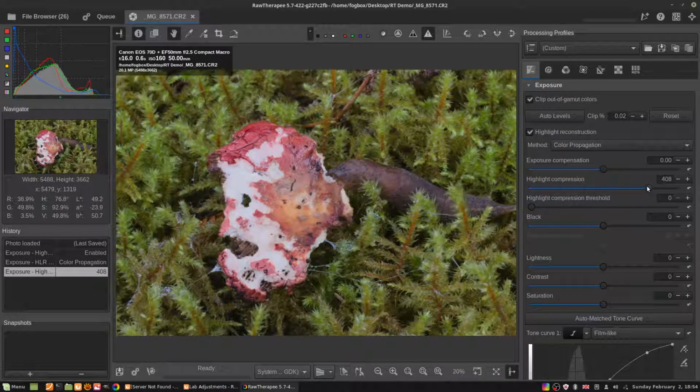So basically, if highlight compression isn't working, you might have a hard time recovering the blown highlights, depending on the picture. I've had varied experience. With some you can try luminance recovery or blend or something, and it might work and just bring them back to a little bit less blown out, but it's not going to recover the missing clouds and stuff in a sky in the way that color propagation would, right? So if your highlights are gone, they might just be gone.